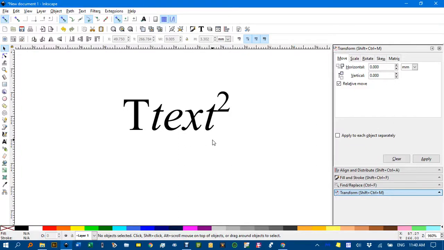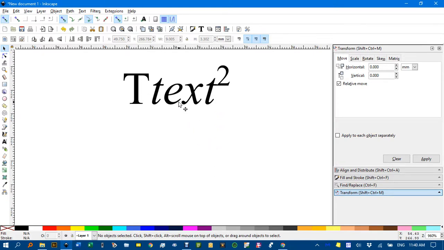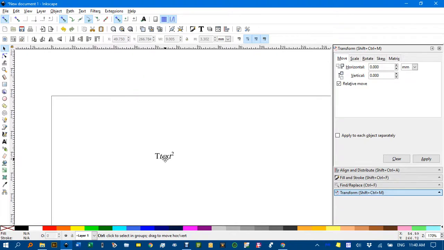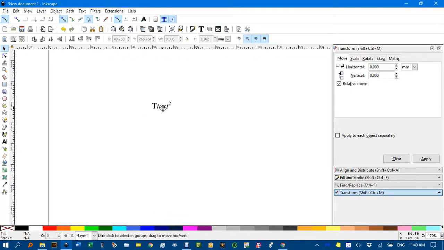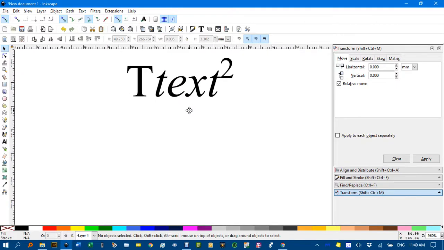Hello and welcome to this tutorial on some of the peculiarities involved in working with or editing text in Inkscape. I'm going to recreate this text here. It's actually zoomed in, it's not large text. If I Control and mouse wheel down, you can see that's normal 11 point Times New Roman text. I'll just blow it up so it's easier to see what I'm doing.